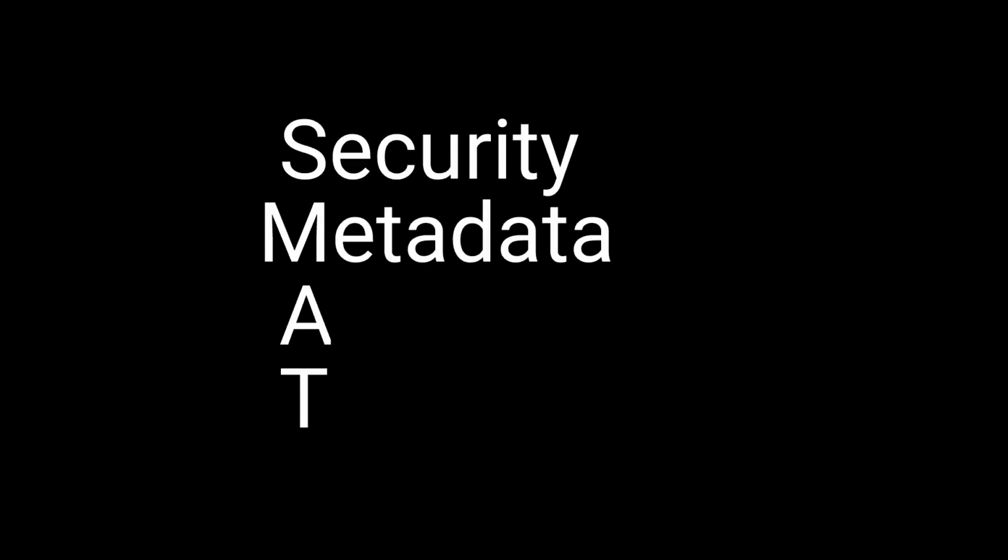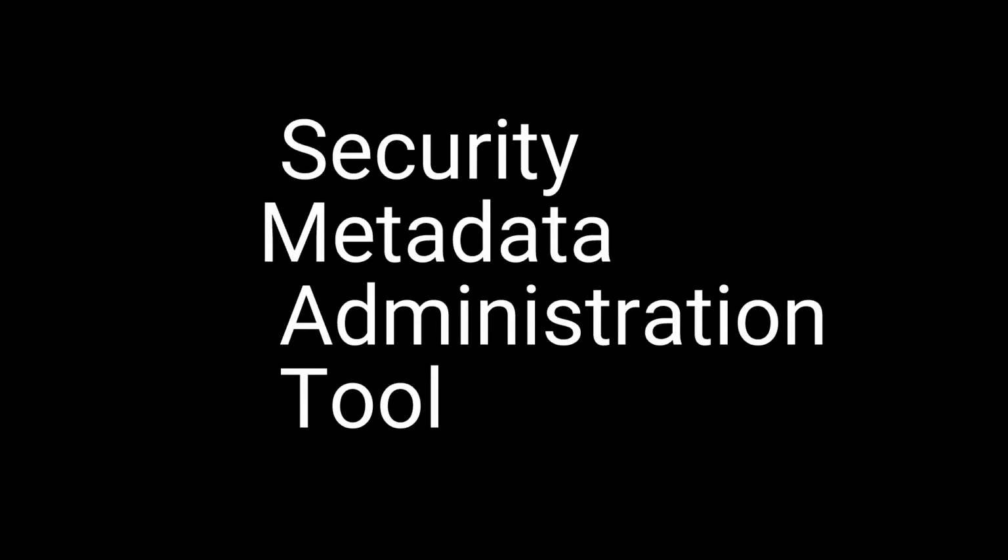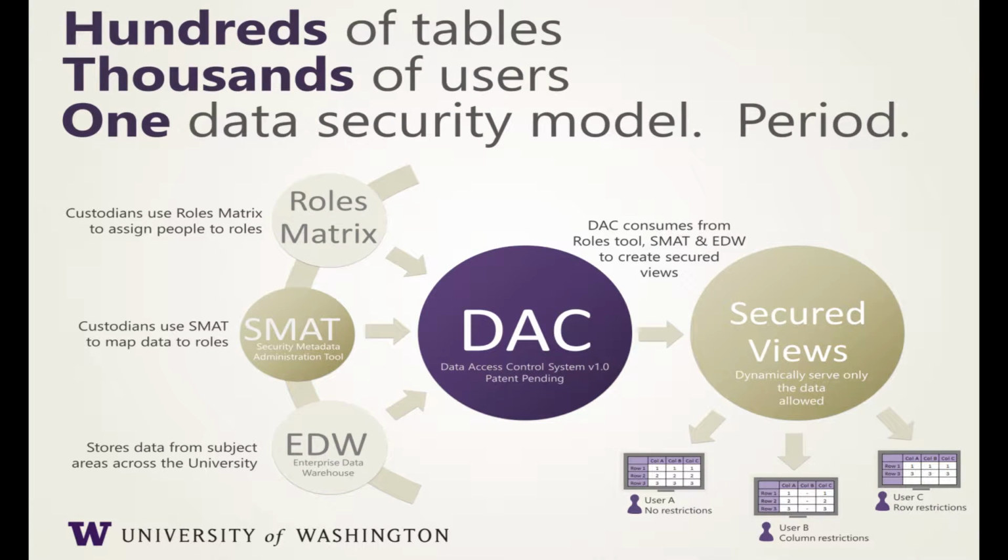DAC stands for Data Access Control. It's a collection of rules and software that grants access to databases, tables, and columns using roles. SMAT stands for Security Metadata Administration Tool. It's a web-based tool that helps define how a given role is allowed to interact with databases, tables, and columns. Essentially, SMAT manages the rules in the DAC. The DAC enforces those rules when a user connects to the Enterprise Data Warehouse.